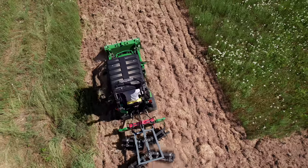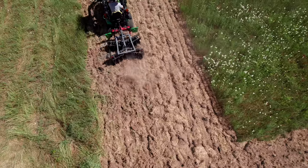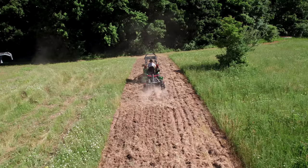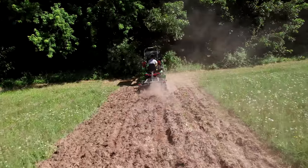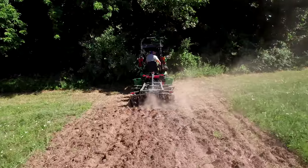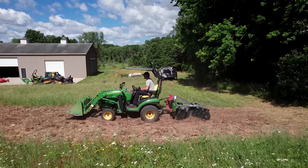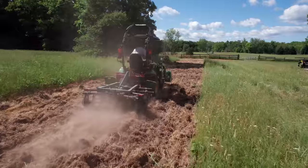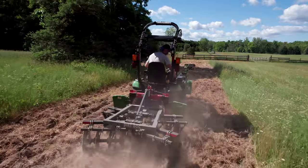This 1025R has been overheating — just started happening all of a sudden. You can drive it for 10 or 15 minutes and no matter what you do, it just overheats. We've checked the filter — that's clean enough, within 50 hours, so it's not near the end of its life. This tractor just had a full service done about 50 hours ago, and coolant levels are good. So the next guess is it's probably a thermostat — I'm going to have to check on that.